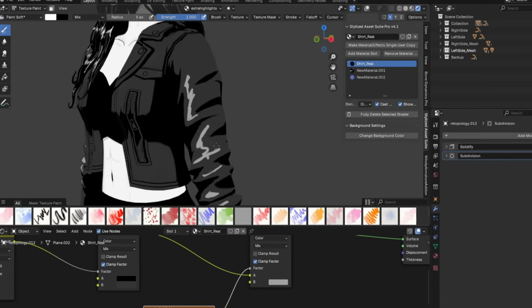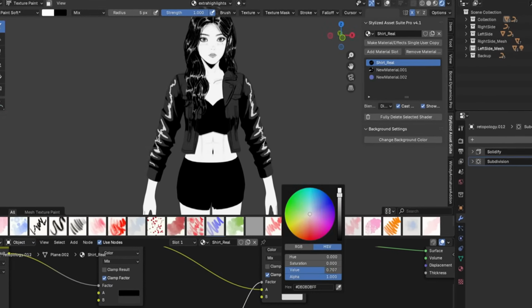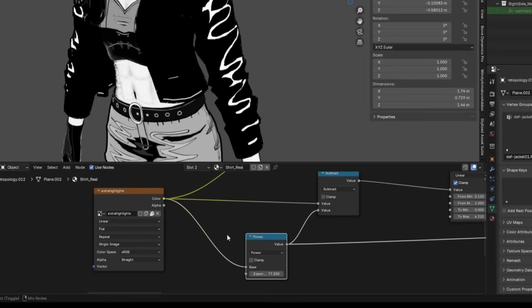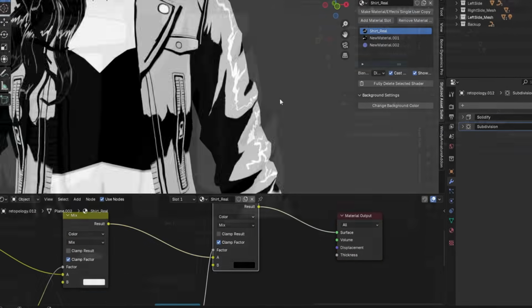Okay, wait, I was way too fast there. Basically, I just drew a bunch of these reflections throughout her jacket. I'll redo these later, but this is what it looks like for now. I then made a node group that just subtracted a thinner version of itself. You can see here what it's doing is taking those highlights that I drew and just outlining them in black.